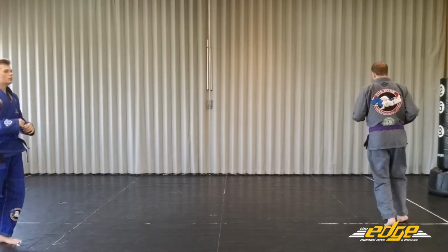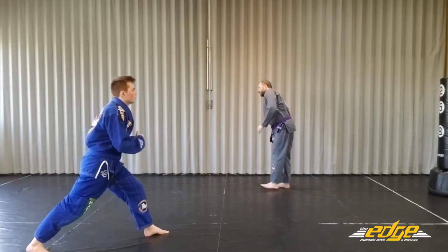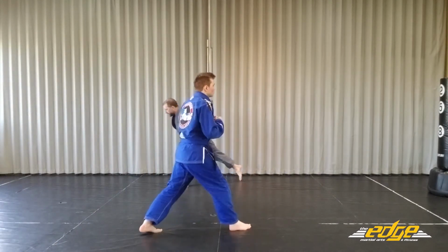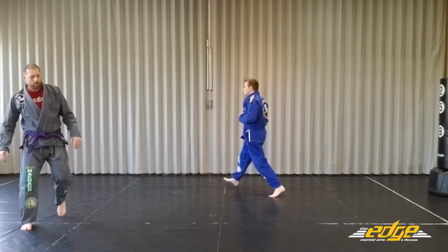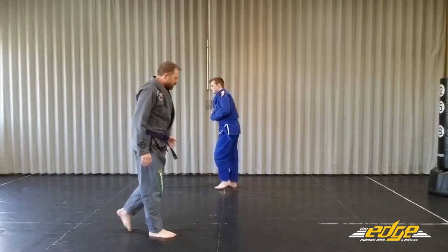All right, lunges. Let's go. Big step. Step out. Lunge. Shake them out a little in between. Nice and low. Back straight. One more time. All right, let's do some body squats.